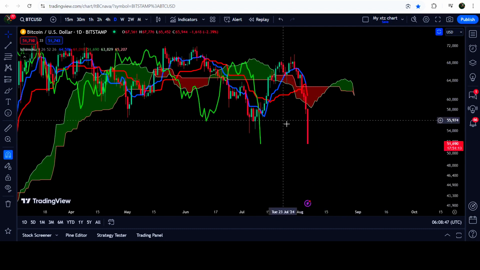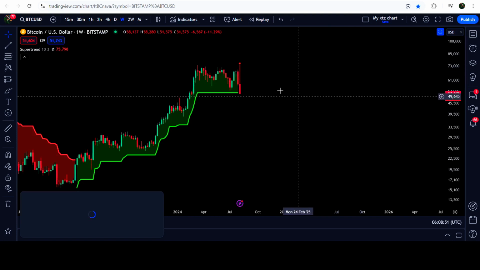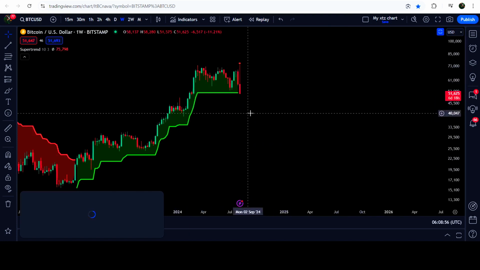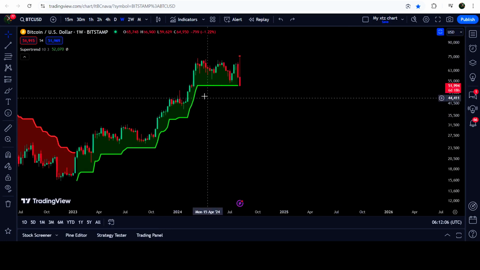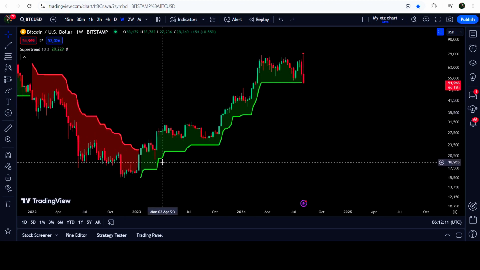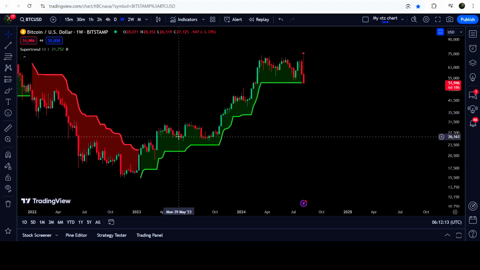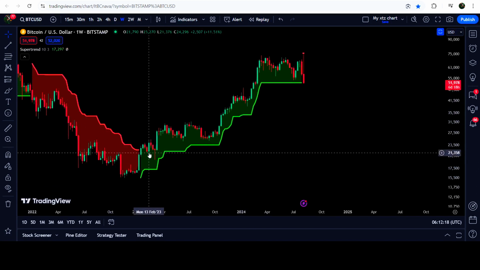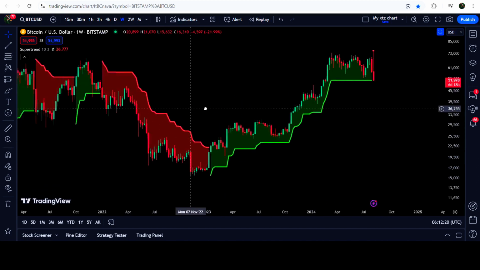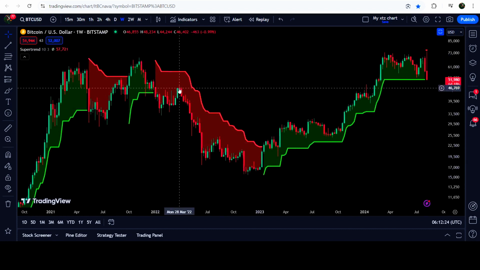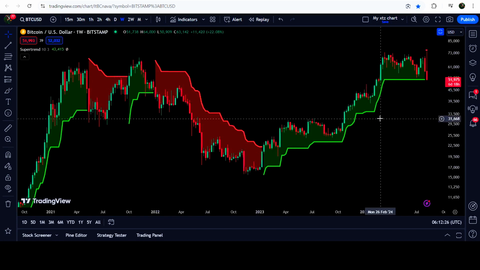And in today's video, we will once again analyze this move. And I would also like to show you right now on the 7 days time frame chart, Bitcoin is also trying to break down the Super Trend indicator as well. If we take a look at the previous history, you can see whenever Bitcoin breaks out of this Super Trend indicator and moves above it, it starts very big bull runs, like it was happening here in the month of Feb 2023. And whenever it breaks down, then a long-term bearish trend starts. And in today's video, we will also analyze this move as well.